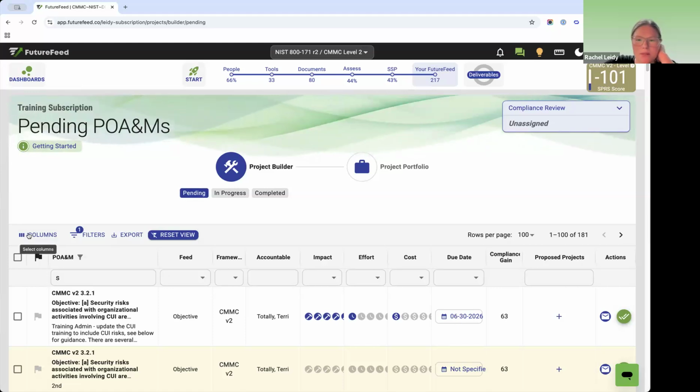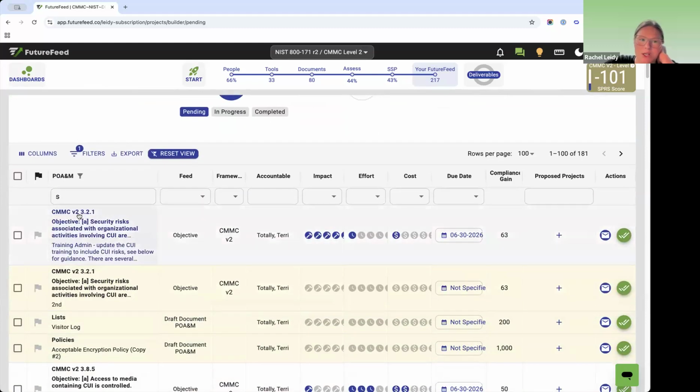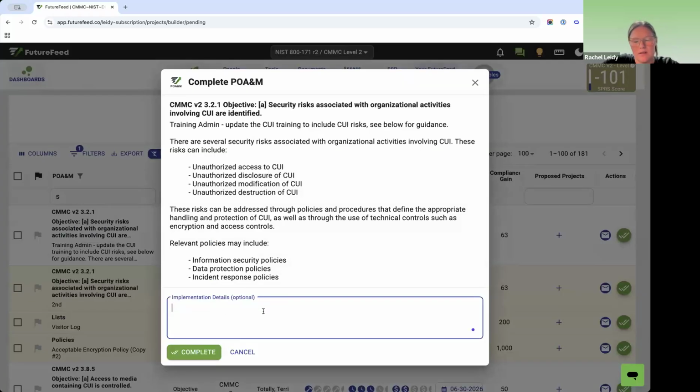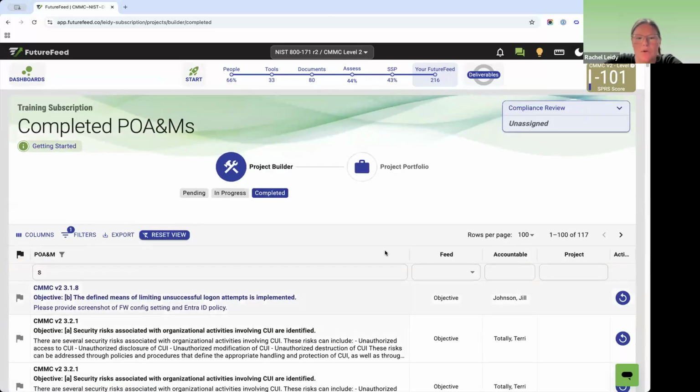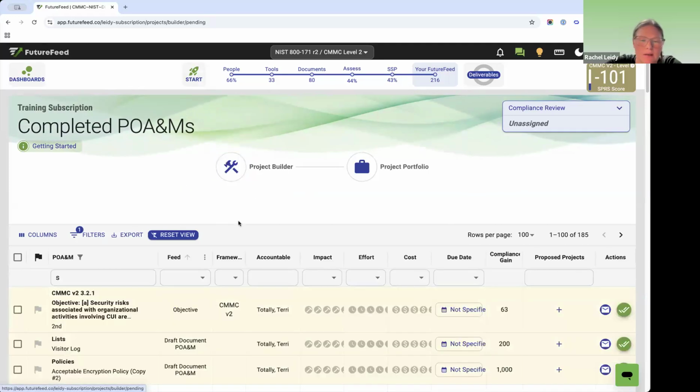You can change up columns and views. And then do note whenever you mark something complete, let's say this objective here, we had to define something. So I'm going to say it's complete, done, complete. Now we're not going to delete that. That all just gets logged over here. So this is some proof that you may need to show to an assessor. You are maintaining and you do manage a system POA&M, and here's all the things you've completed over the past few months. Here's what's open, that type of stuff.